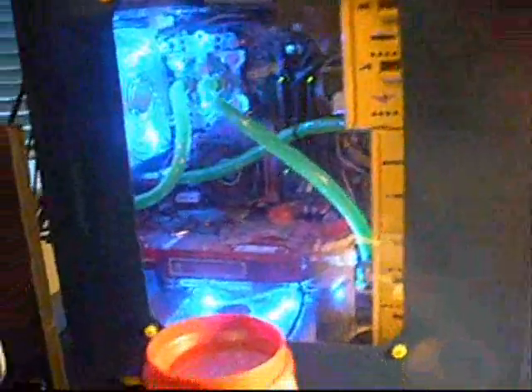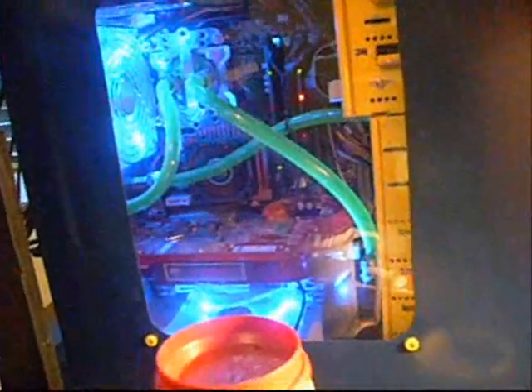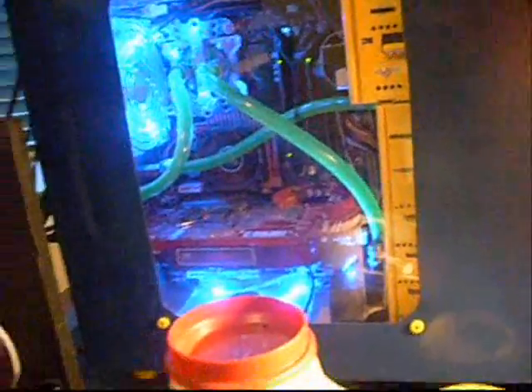A couple of things I'm going to take out of it — for one thing, the fan. The fan is still good, and a person can never have enough fans laying around. Another thing I pulled out was the LED that was in the back to tell you when the power was on. Something else a person can never have enough of is LEDs for different projects. That's how I came up with the extras I had used on the mod for the RAM on that machine.